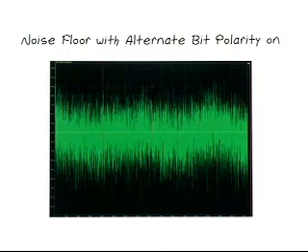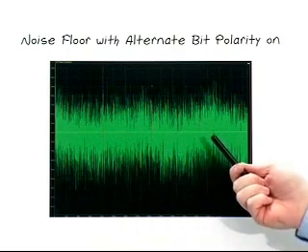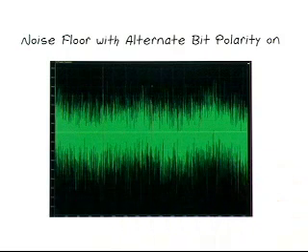Here is an example of the noise floor of the LTC2261 with alternate bit polarity enabled. As you can see, the shaping of the noise floor is reduced, improving SNR and SFDR. Alternate bit polarity mode helps to reduce digital feedback, which can be critical in designs with low input signals or poor layout. In addition to alternate bit polarity mode, an optional data output randomizer is available to further reduce interference from digital outputs. Using the output randomizer and alternate bit polarity mode can significantly decrease the effects of digital feedback.